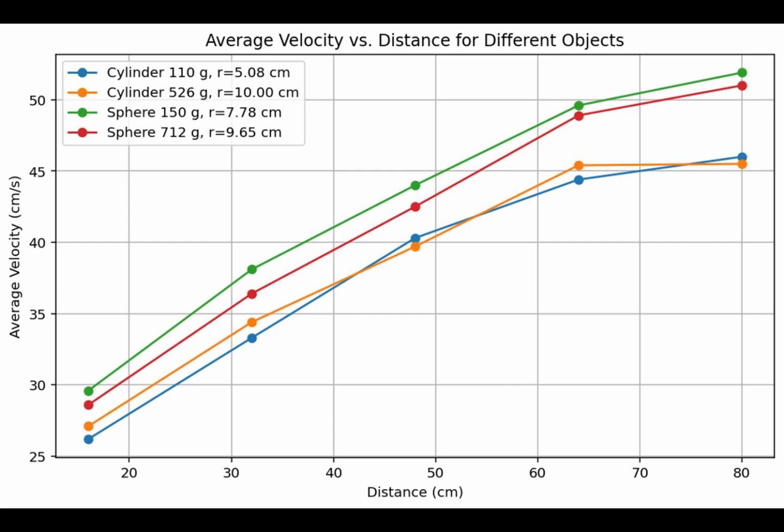In conclusion, as seen in the data and the plot, the motions of cylinders and spheres are similar to each other, especially for cylinders. In the plot, the differences in the spheres are more than the differences in the cylinders, and it is most likely because of the imperfection of the small sphere that I used in the experiment. But overall, we can conclude from the experiment that the velocity of center of mass depends on the shape, but not the mass or the radius of the object, which meets our expectations in theory.